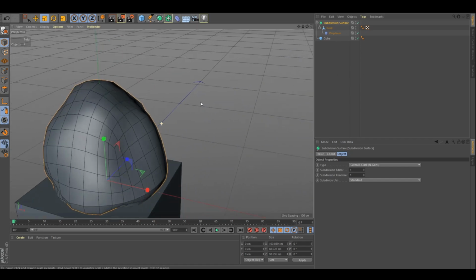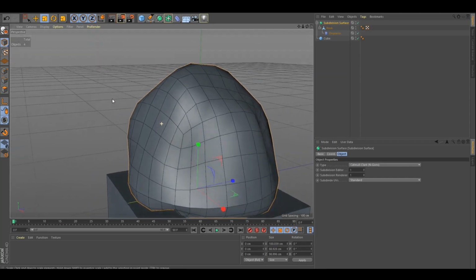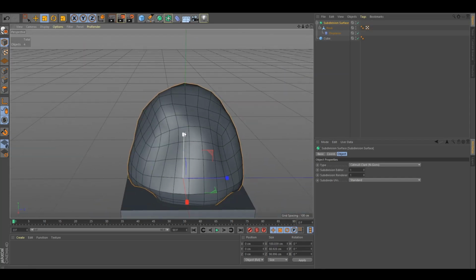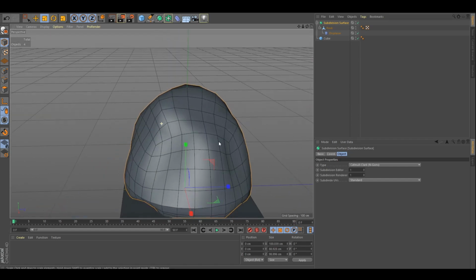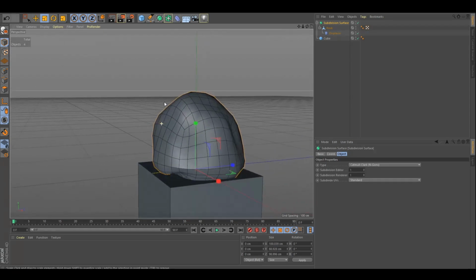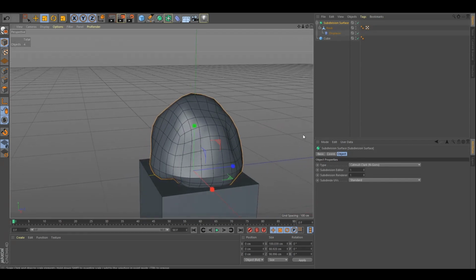So with the subdivision surface, yeah, it does put more polygons in, but with a minimum of this sort of polygon count, this is going to be about 300-400 polys just for one little rock like this, which isn't loads. Most devices can handle that. You're going to get this nice shading, and you'll see when we import it into Unity.